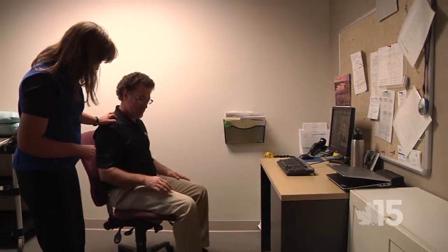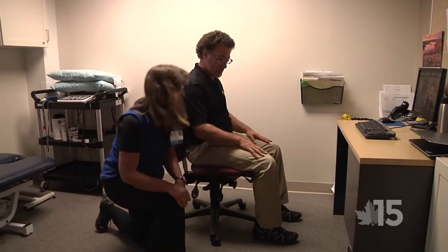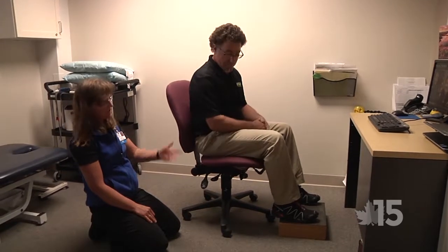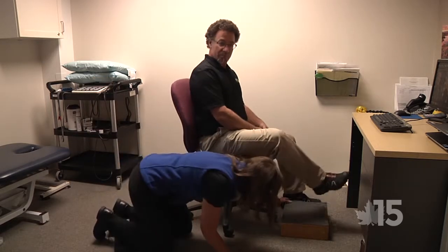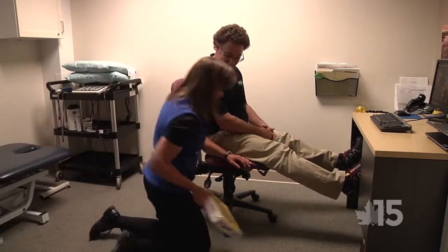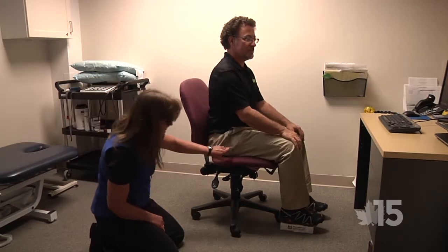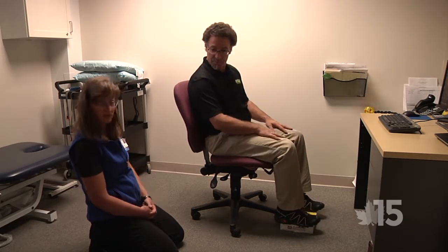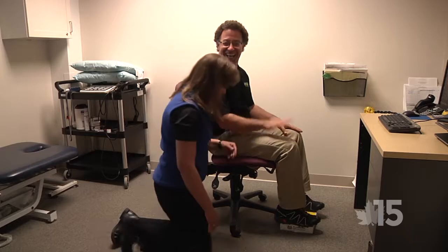Scoot back away from the desk for a moment. His feet can't sit flat on the floor — his heels are not completely flat. The footrest is too high and his hip angle is no longer at 90 degrees. I'm going to grab a ream of paper — it is two inches in height. Sit that under those feet. Now if you look at Moretti's body, he's got 90 degrees at the hip and 90 degrees at the knee. For Moretti, a two-inch footrest is what he needs. Note: a two-by-four is not two inches — it's an inch and a half.